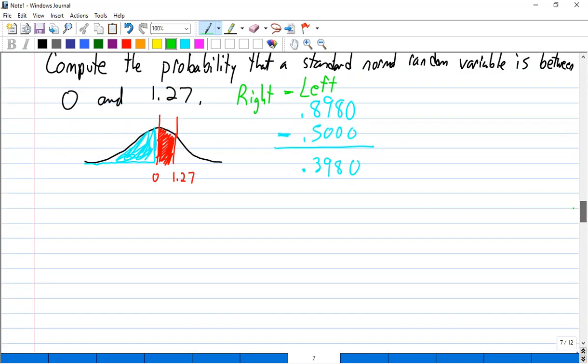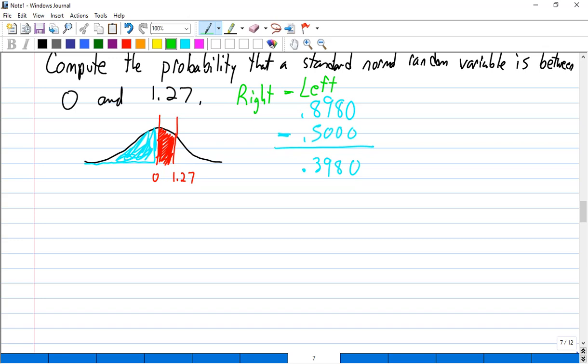All right, so we've done a less than problem. We've done a between two values problem. What haven't we done? We haven't done a greater than problem. So if we want to find the area greater than, our tables don't work like that. Our tables only give us the area cumulative from left to right. But there's something that we can do to find that value that's not too hard.